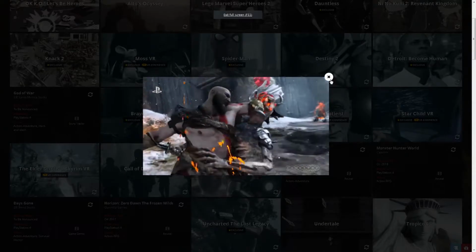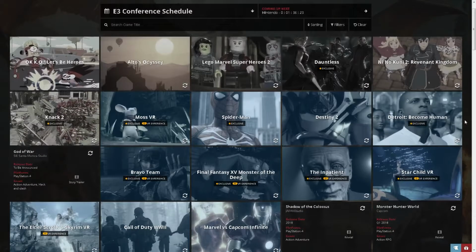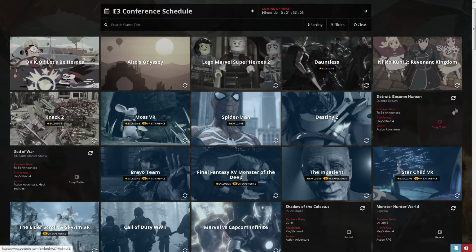Just, if you have a PlayStation 4 and you like action sorts of games, take a look at the new God of War. I didn't play too much of the old God of Wars, but this one really has me interested. Detroit: Become Human, that's another one that they've showed off before. They showed off a little bit more, but didn't really show off too much, so I won't really mess with that. Still to be announced, I guess, so they don't have a hard date on it.